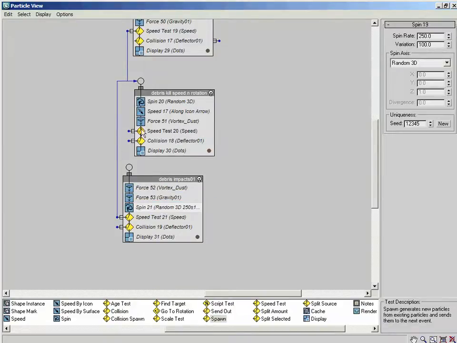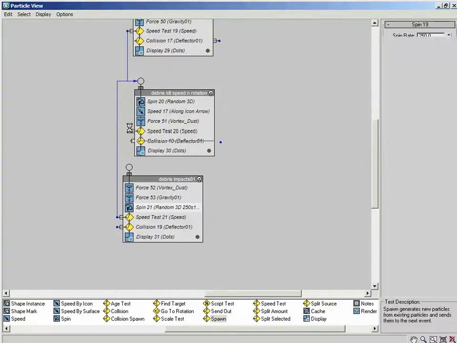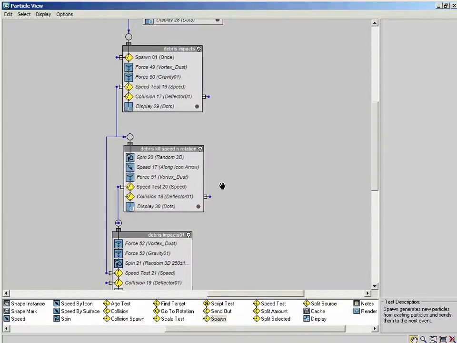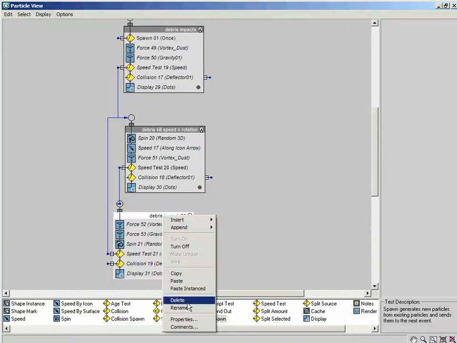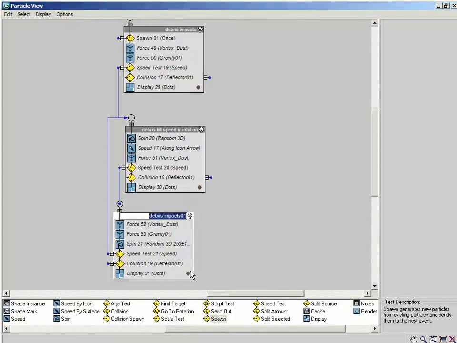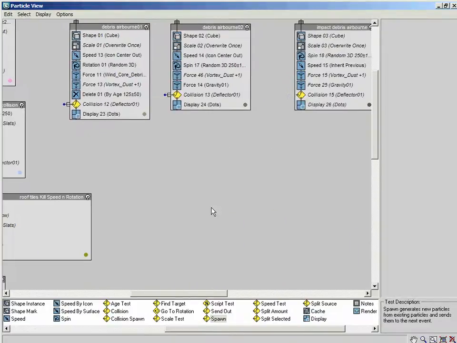Okay, and then wire the output of this speed test, I'm just going to drop that side so it doesn't get confusing, into the input of this, which is in essence the debris impacts 01. So I'm going to rename this, let's call that debris airborne again. So that's pretty much what it is.